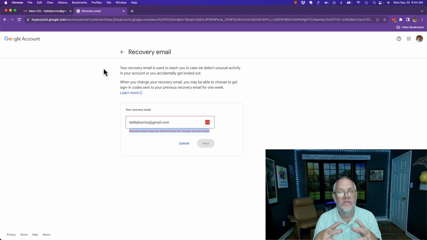Google clearly says in their help documents regarding account recovery, if you don't have two-factor authentication, if you don't have a recovery email, if you don't have a recovery phone number, you might as well plan on creating another Google account. Protect your accounts so you don't stress out because you forget an email address and you don't know how to get back into your system.